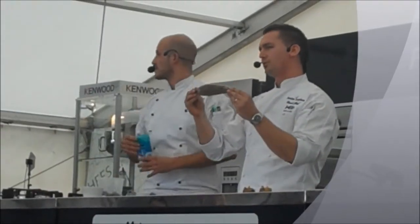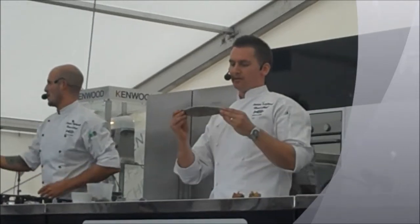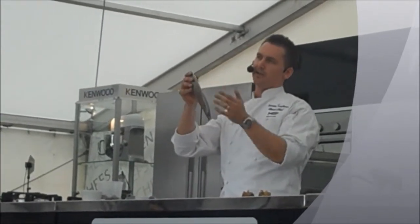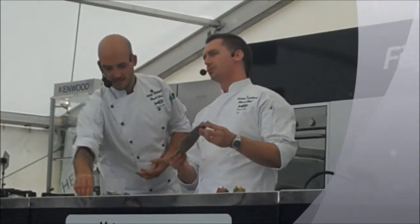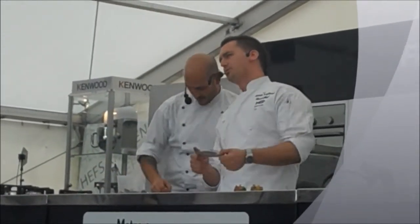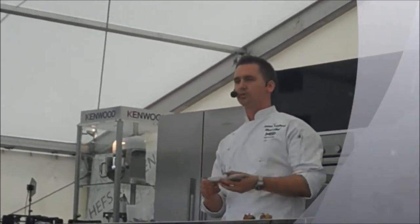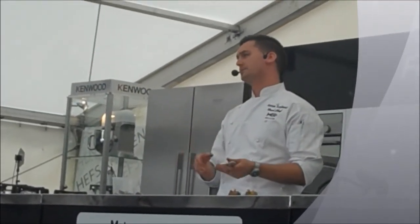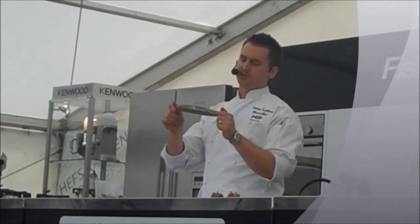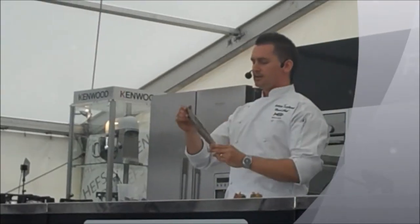It's a skipjack tuna. At the moment it's about 1/8 of its original size. Basically they poach it, they behead it, they take the bones out, and then they smoke it. They smoke it 5 to 6 hours over multiple weeks. And after that they add a mould to it and they ferment it. Then they sun dry it in a special conditioned room for anywhere between 6 months and 2 years. So this particular ingredient you see right in front of you can take up to 2 years to actually make. So quite an amazing ingredient.